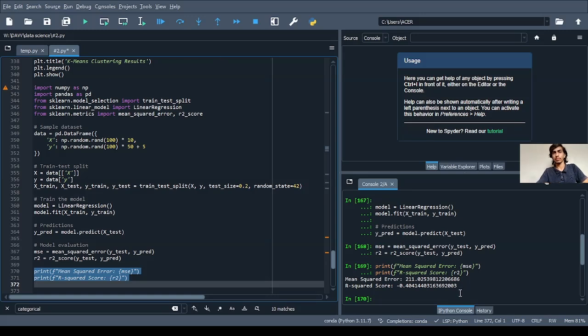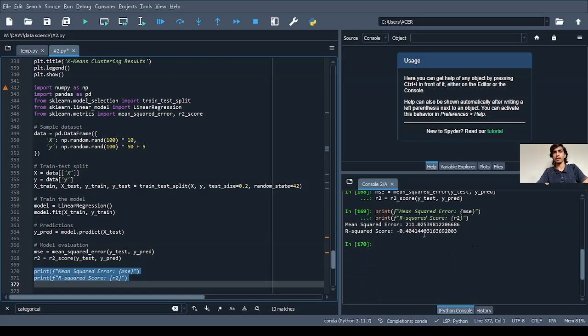So here is the output: mean squared error equals 211.0 something, and R squared score equals minus 0.404144 something. So this is our output.